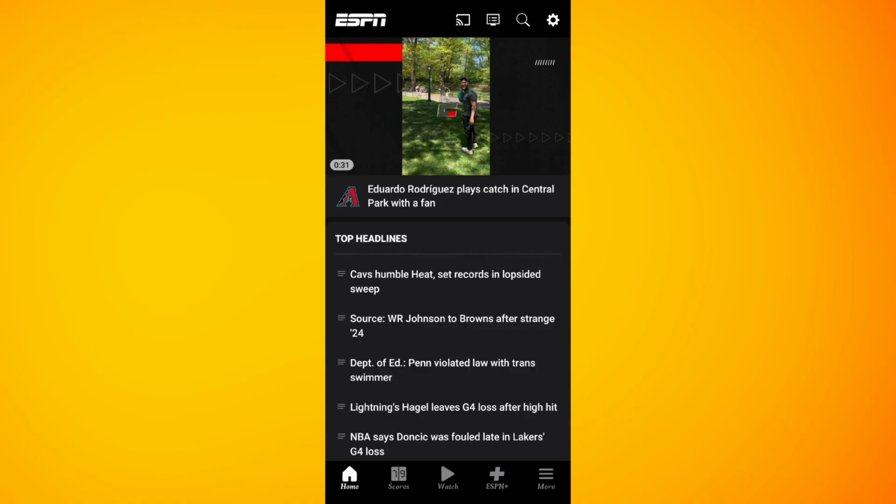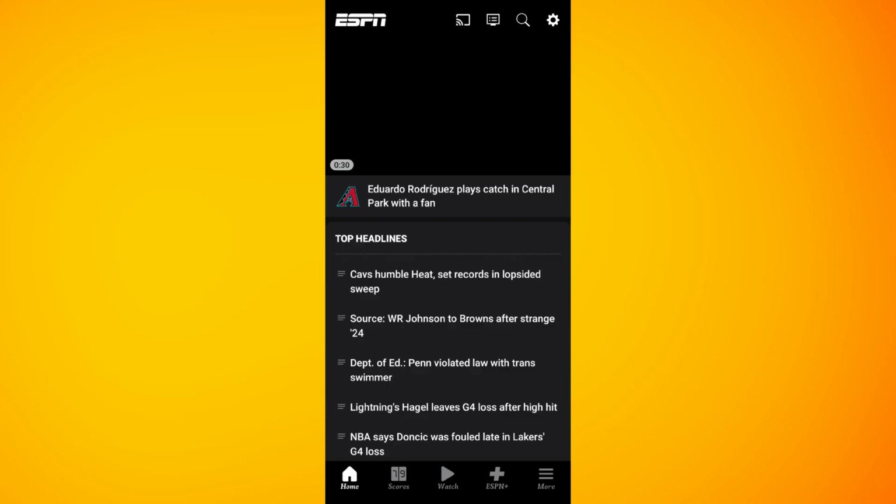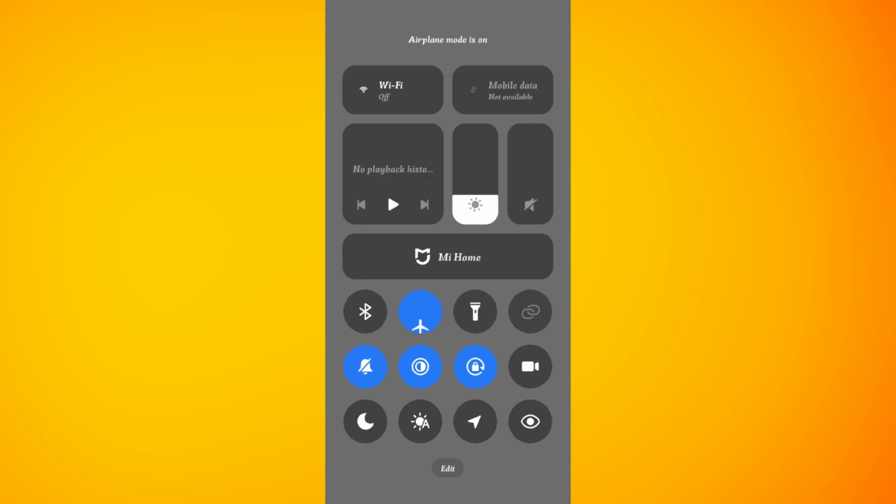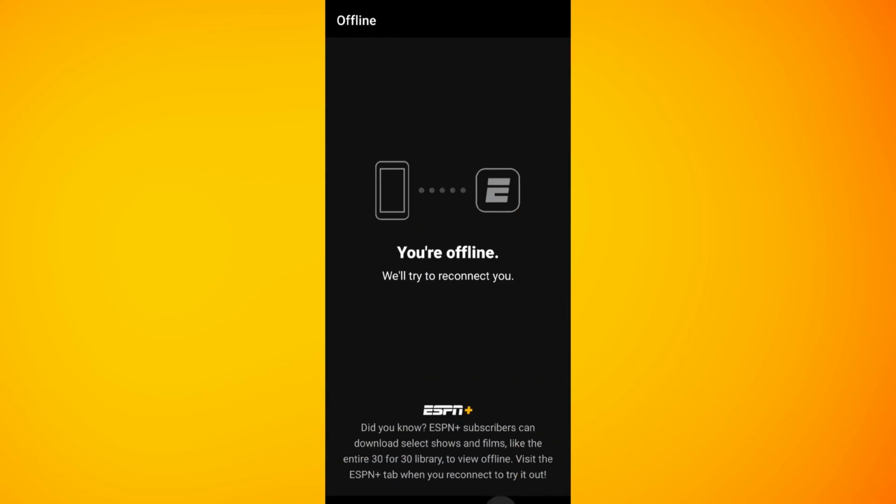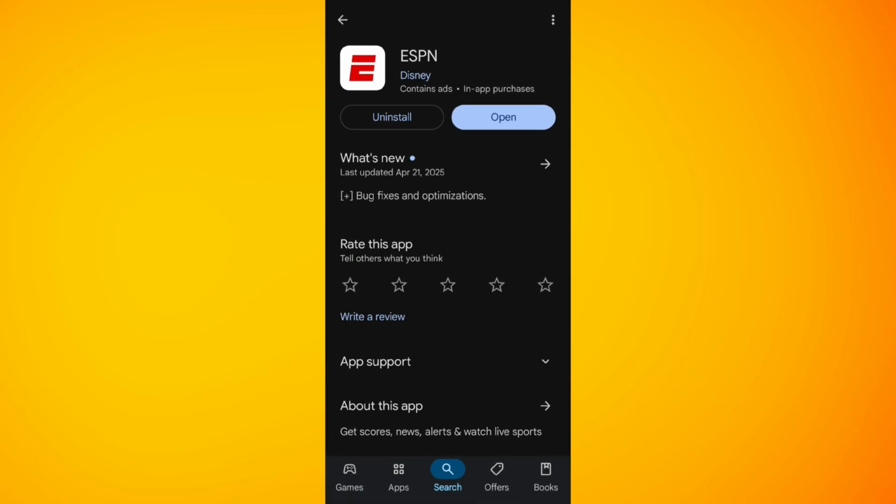If you see that the issue is still there, you can just simply try the second method, in which you just have to simply check your internet connection. So sometimes when your internet connection is poor, it is not going to work for any of the applications. So you can try this trick, in which you will have to simply swipe down your notification bar and tap on the airplane mode once. Then wait for 5 seconds and tap on the airplane mode again. So what this will do is it will just get you offline, and it will just improve your internet speed.